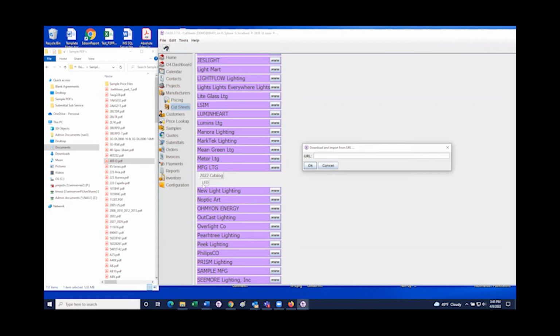Now, the problem with it is manufacturers have those spec sheets on their site in multiple different ways. They are sometimes buried behind firewalls, so it may not work for every manufacturer. It's just something that we put out there to kind of help with getting those loaded in the system.